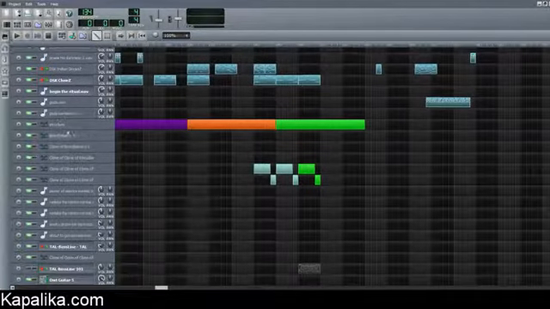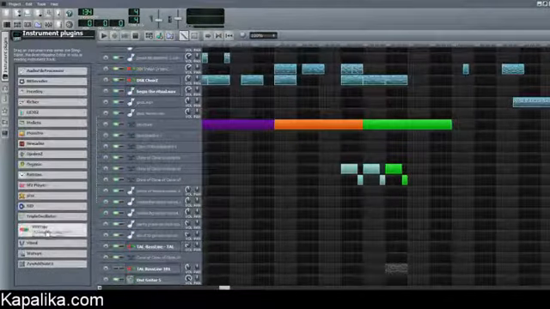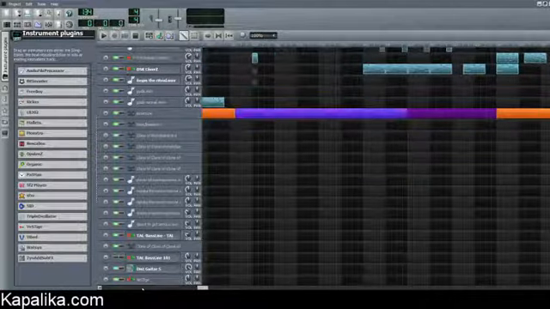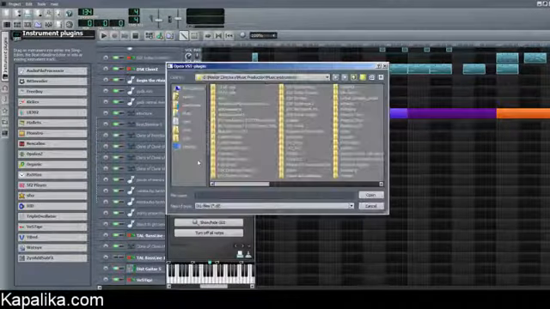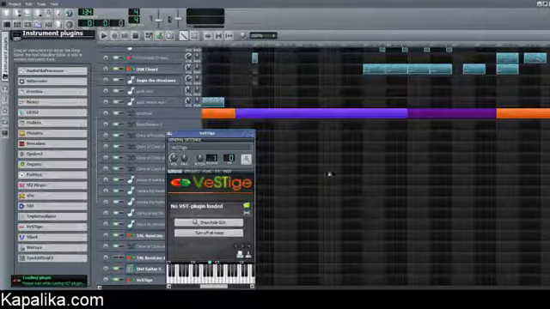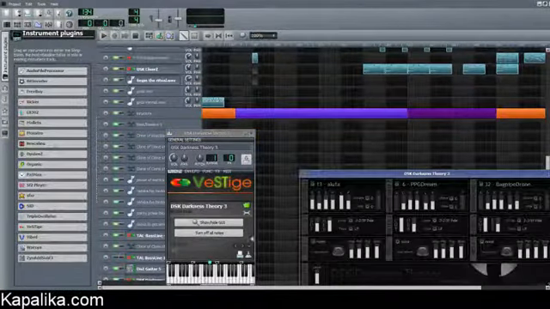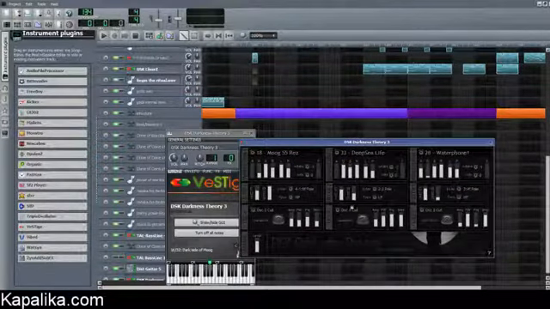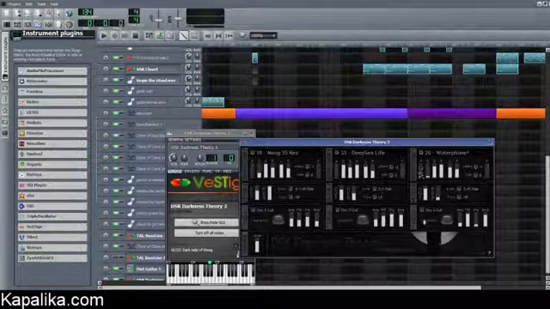The other thing is, when you want to put down an instrument, this is the best way to do it. You put it at the bottom or in this little bar if there's no room, and then you select something you have, like here's a random one I have, and then you choose your sound. You have to do this because it's really quiet, actually.